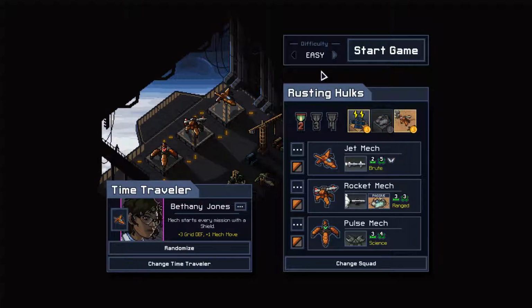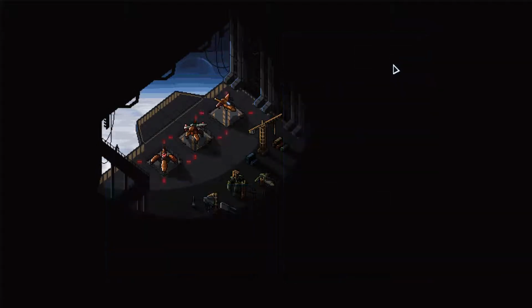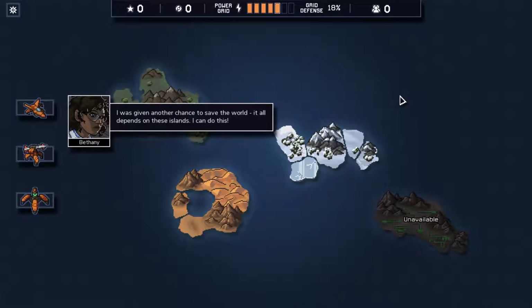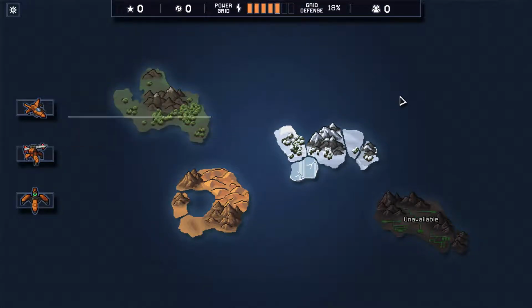I'm going to start on easy because, well, this is not an easy game, so I need every benefit I can get. So here we go. Initiating drop. So Bethany says, "I was given another chance to save the world. It all depends on these islands. I can do this." And as you can see, we have 3 available islands in which to fight the Vec.